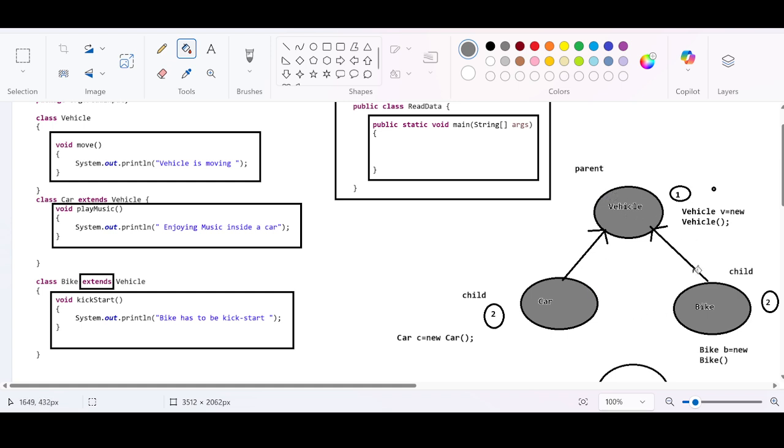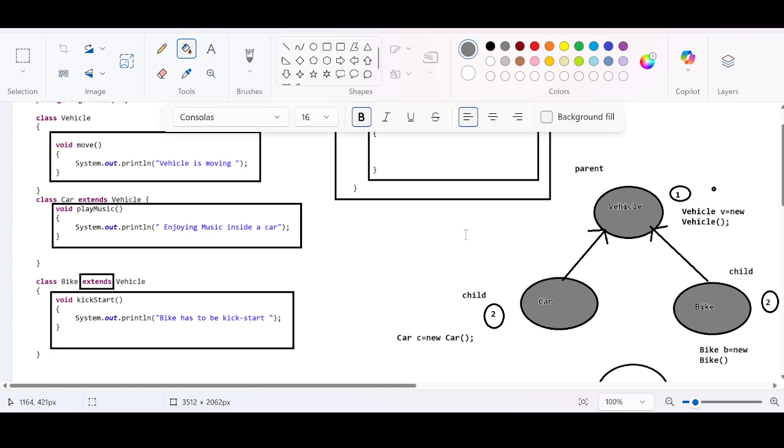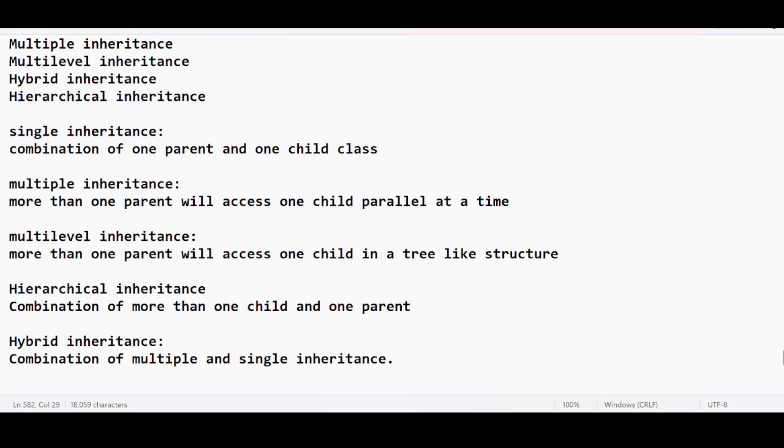This diagrammatic illustration represents hierarchical inheritance. By definition, it is a combination of more than one child and one parent, or else one parent has more than one child.